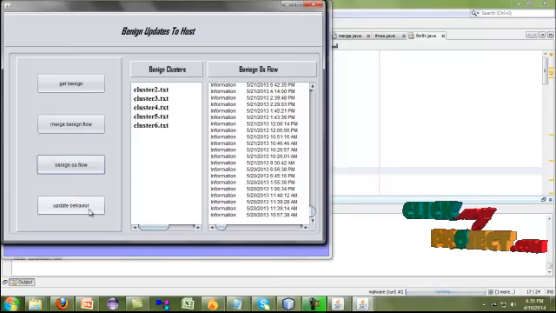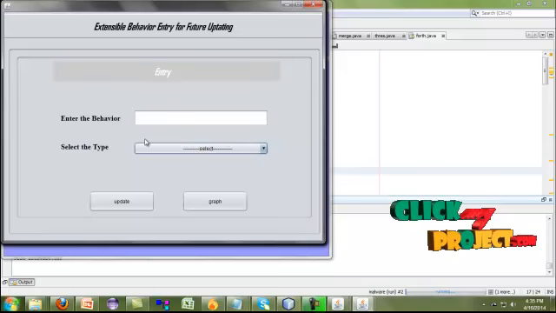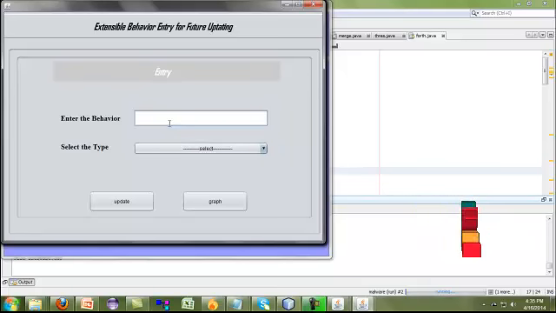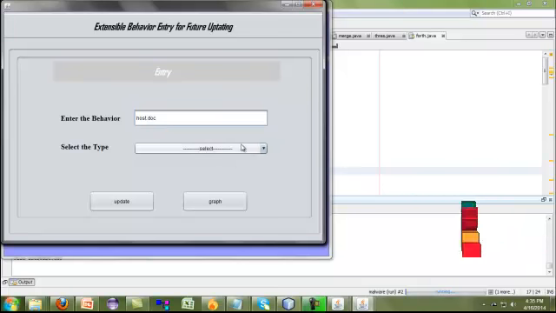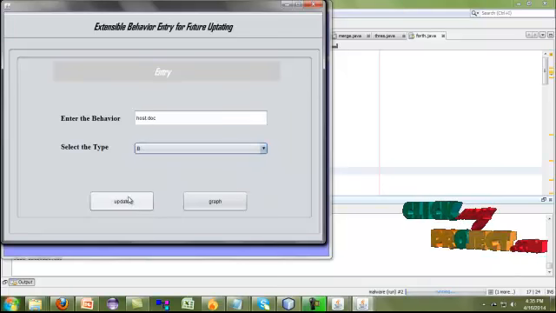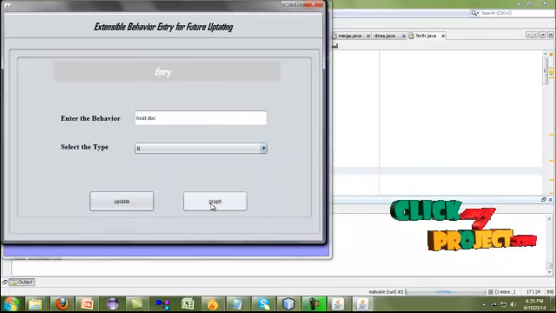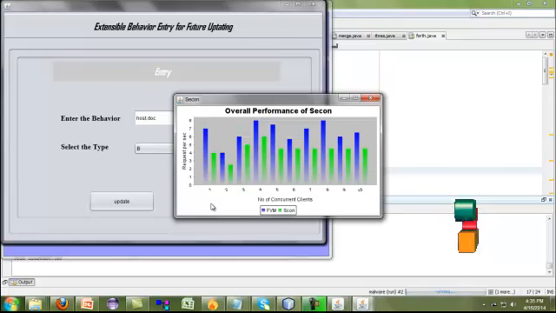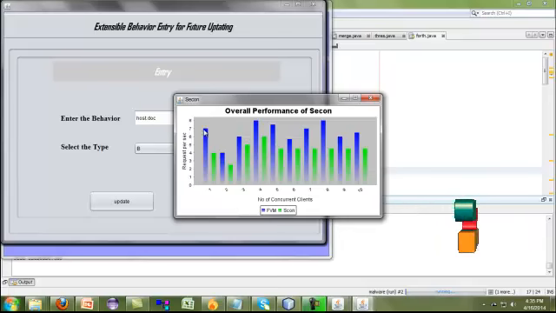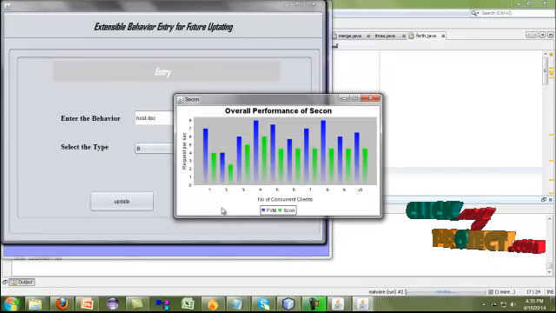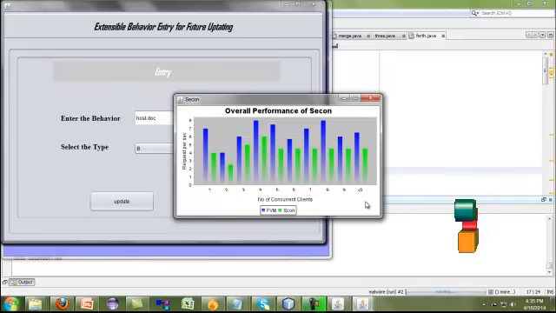This listed flow will be updated in the host environment. For updating the behavior in the host environment, I am updating it as host.doc. We have to select the type here. Click graph button to see the graph. This is the graph which is based on FEM and the CCOM, in which the y-axis represents the requests per second and the x-axis depends on the number of concurrent lines. Thank you for watching.